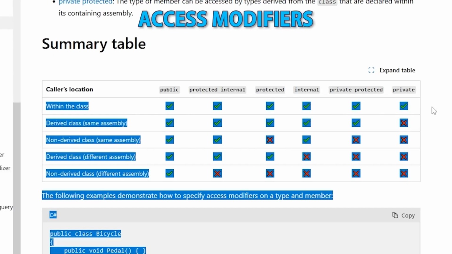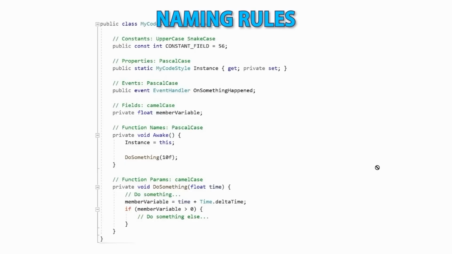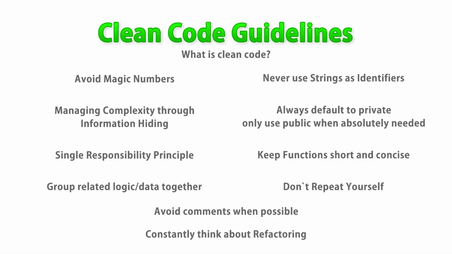This is another one that is super simple in terms of syntax and extremely important in terms of learning to write good, clean code. After that comes one of the most important lectures in this whole entire course. It's a lecture on naming rules and how you should be very careful and very deliberate about the names that you use in your code. And after that is yet another extremely important lecture, this one covering the theory behind why you should write good clean code, as well as some nice simple guidelines that you should follow.